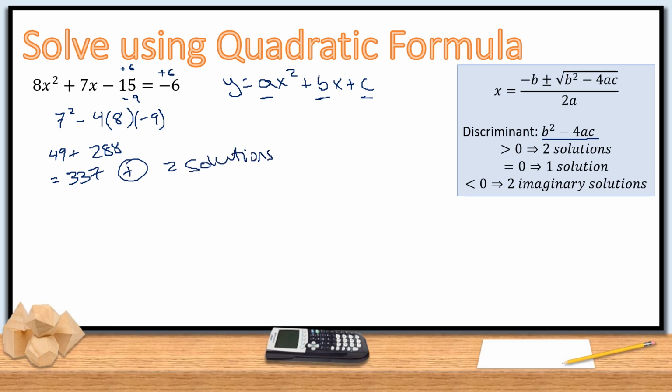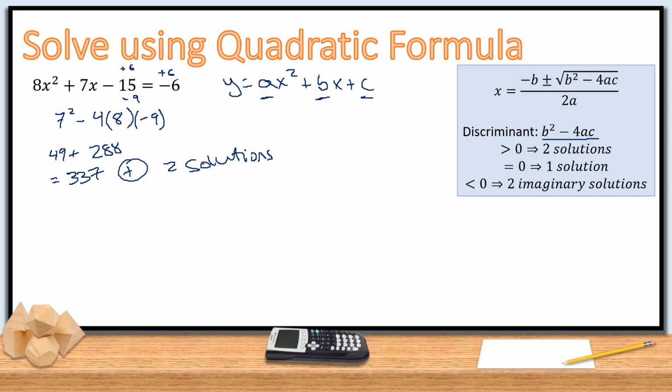You may just get asked, that could be a question you get asked, like how many solutions does it have, using the discriminant, show using the discriminant. Or how many solutions does it have, how do you know? And you would say, oh, because the discriminant is positive, negative, or equal to 0. So let's go solve this guy.